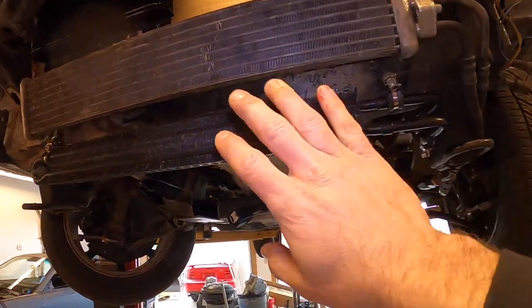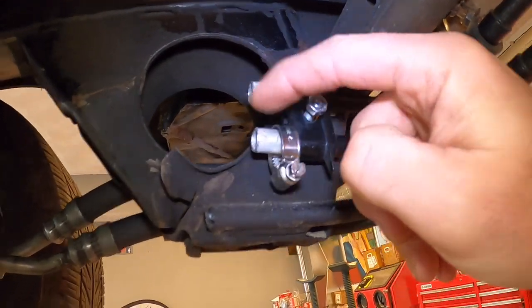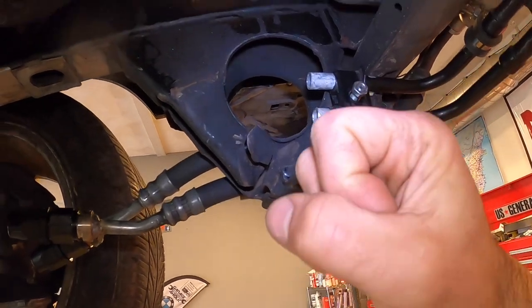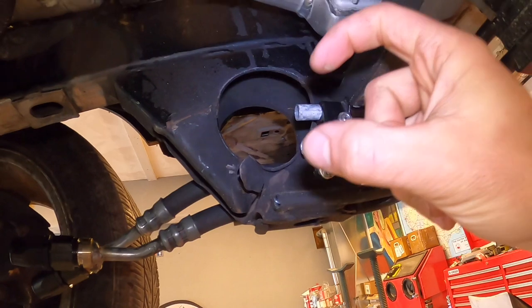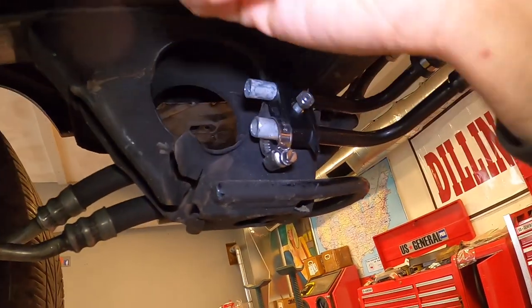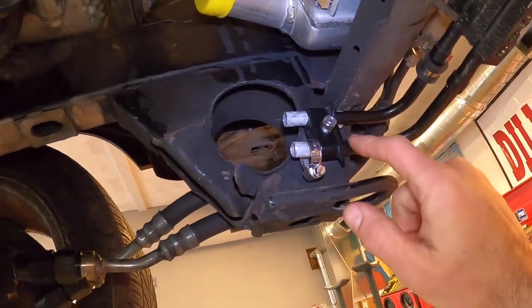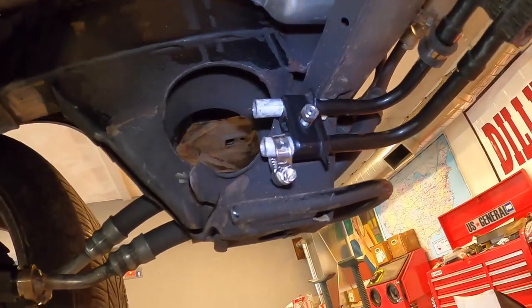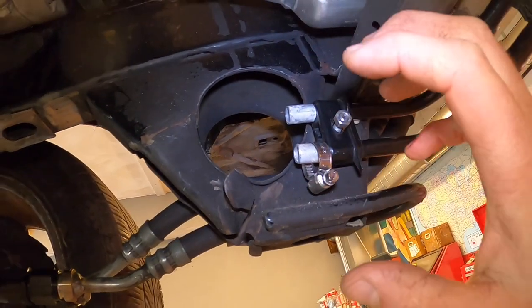The final thing is the power steering. Two lines go here, but I am not going to be welding AN10 fittings onto these aluminum outputs, because when you torque down an AN10 fitting, the 37 degree flare is going to be pretty tight. I didn't want to twist these relatively thin tubes by torquing down to swage them. Since it's all low pressure here — one coming from the reservoir and one from the low pressure side of the steering rack — I'm actually just going to be doing hose clamps on these, which makes things a little bit easier.